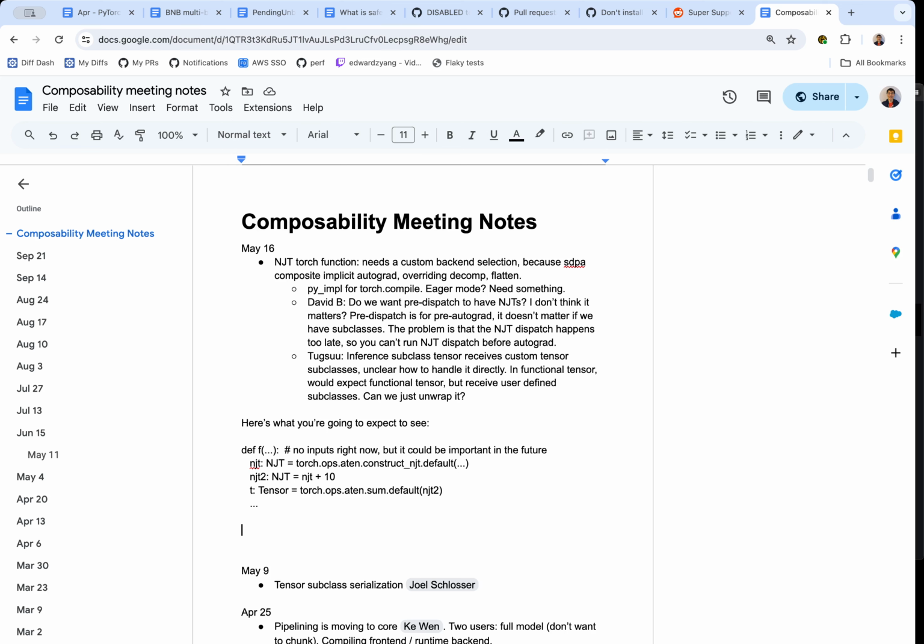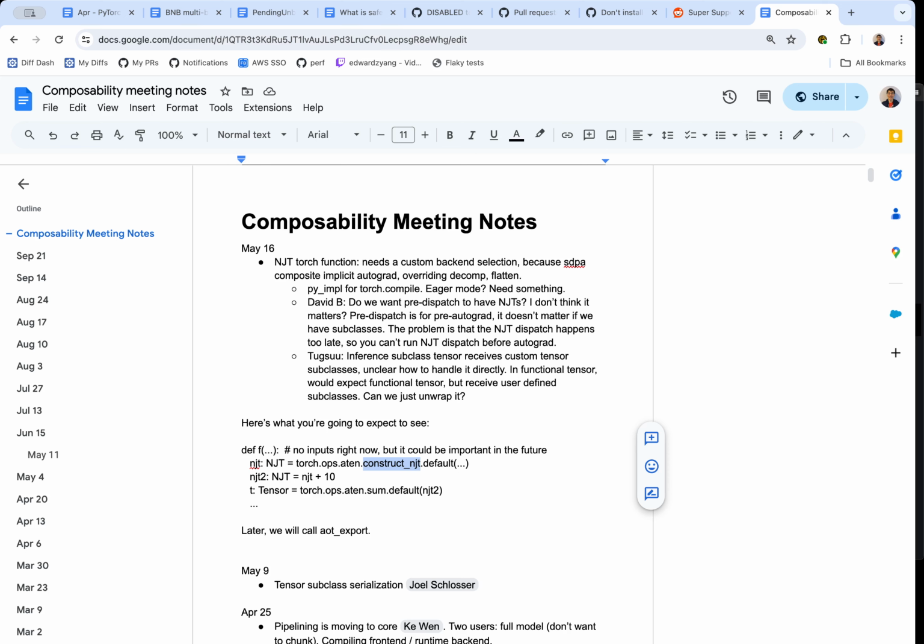It's going to be another AOT export and then set the flag to post-dispatch. So basically, it will retrace through this graph. Okay, and when I call AOT export, this is going to be in a fully fledged PyTorch environment, and in particular, functions like construct NJT will exist, and they will return NJTs. Okay, so this seems fine.